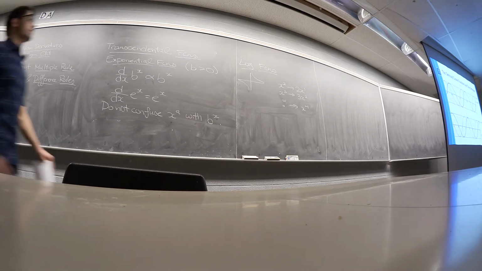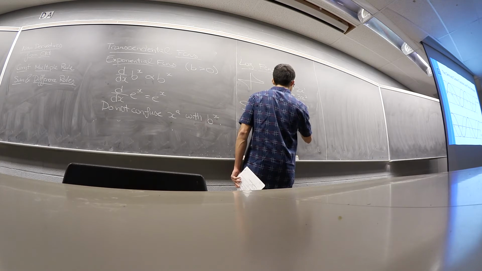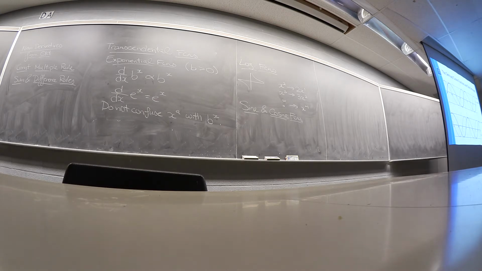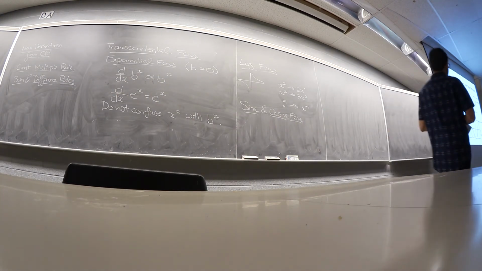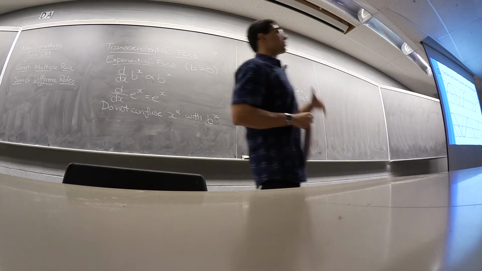Please tell me if there are questions. Sine and cosine functions. Always think in radians. Always have your calculators in radians, unless someone tells you otherwise. Not someone, us. I had it on that big slide, so you can get it off of there, that the derivative of sine is cos, and the derivative of cos is minus sine. Don't forget that minus sign. And again, look at the pictures, everything should make sense. Look where the function's flat, where the derivative is 0, and so on.